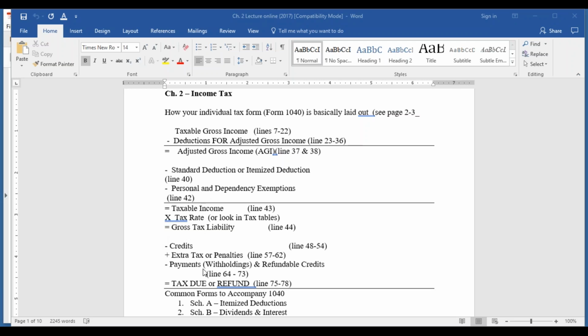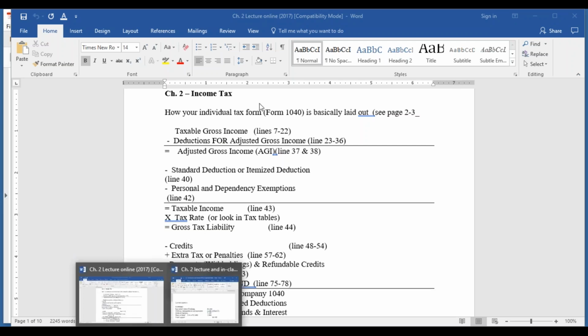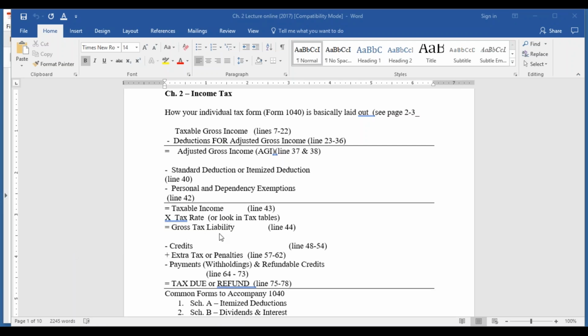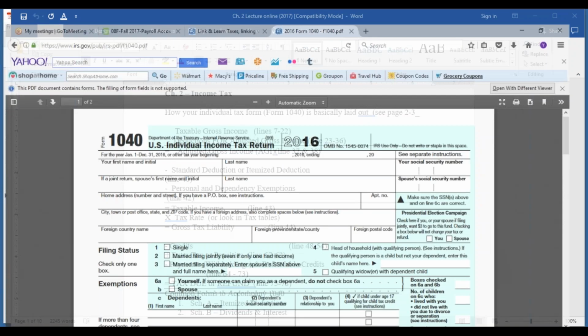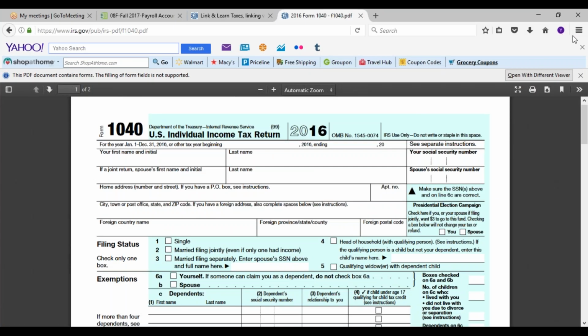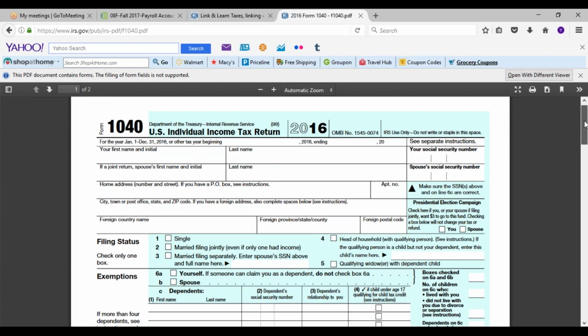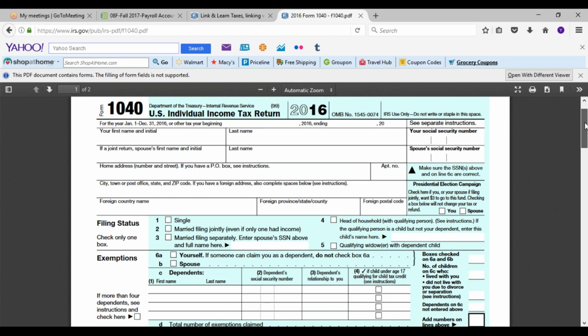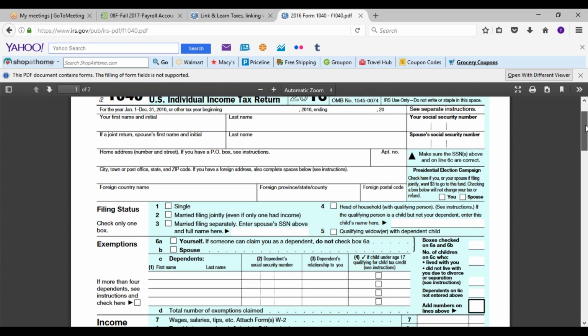I give you a summary here that tells you what comes where, what comes first and second, so you can continue to look at this. I'm going to pull up an actual 1040 and go through it. I know we did this a little bit during our week 1 lecture, but it's always good to go back through the 1040 again and again until you have it pretty well memorized.